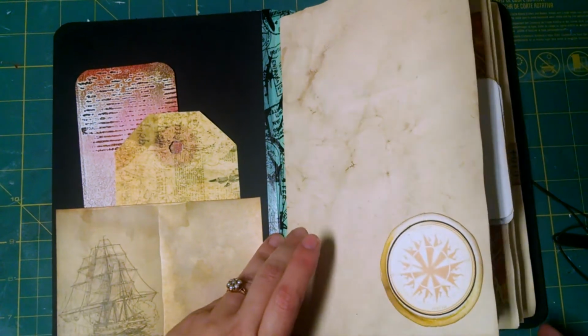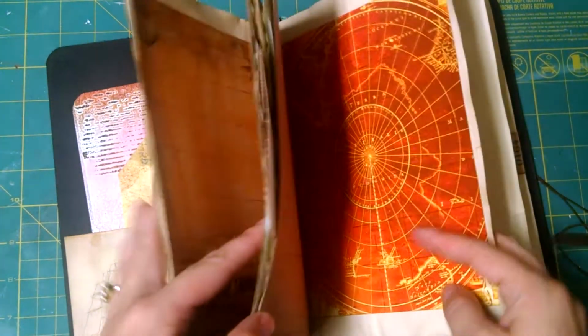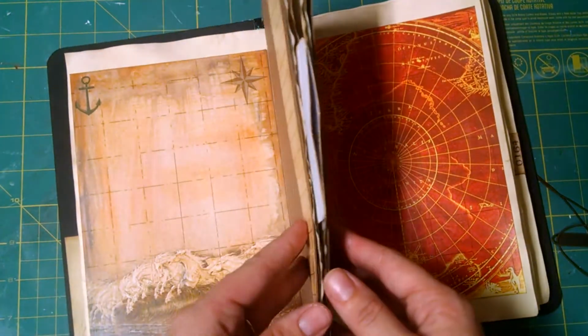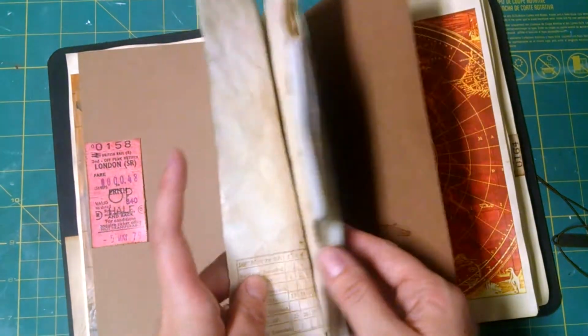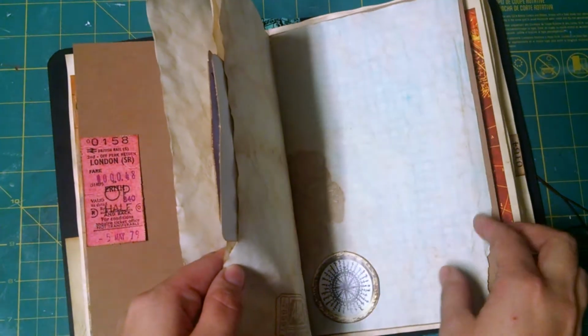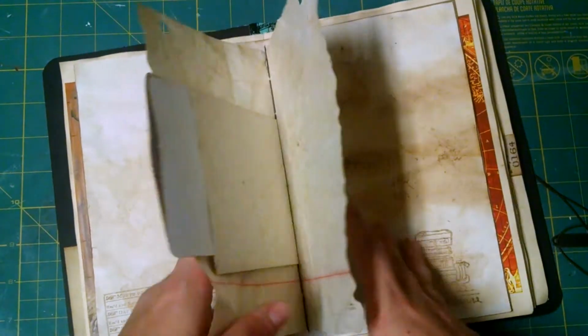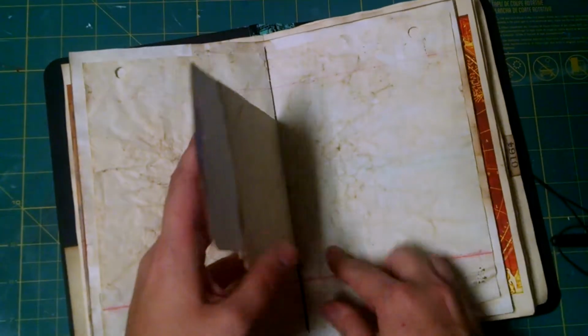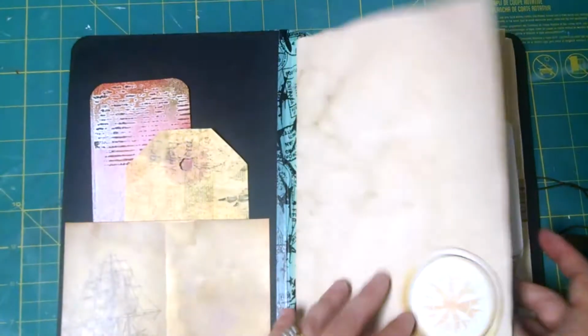So my signatures are like, they're here. So it starts with a large piece of drawing paper, and then it goes to a piece of craft cardstock, then to a piece of graph paper, and then to a piece of copy paper, and then to a piece of lined paper, and then into an envelope. Does that make sense? I hope so.